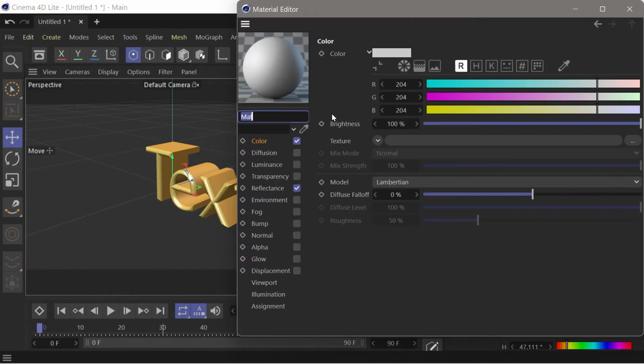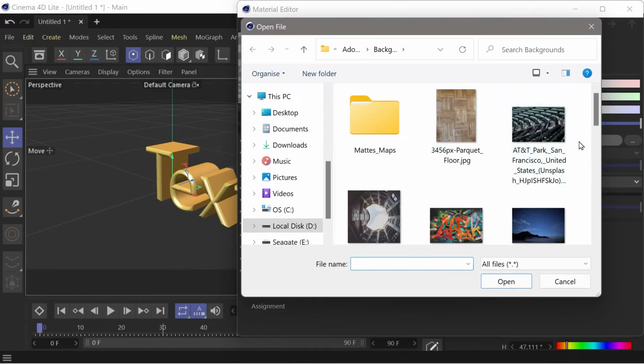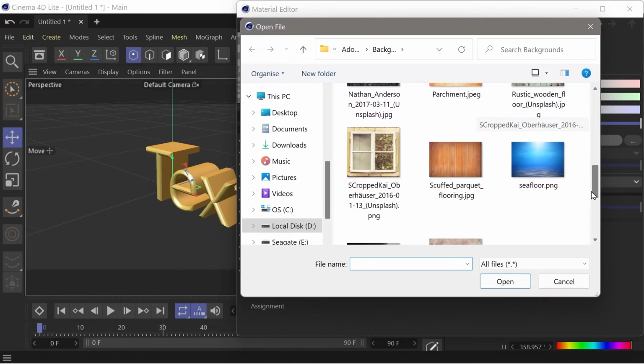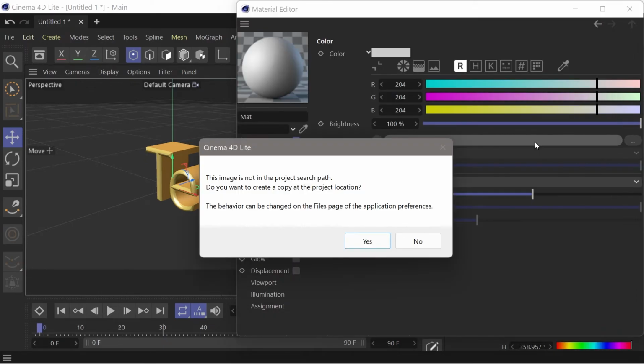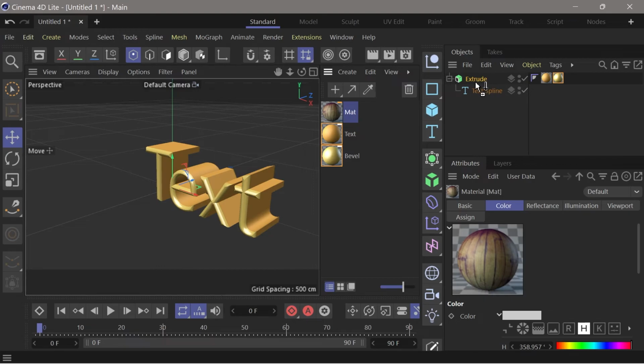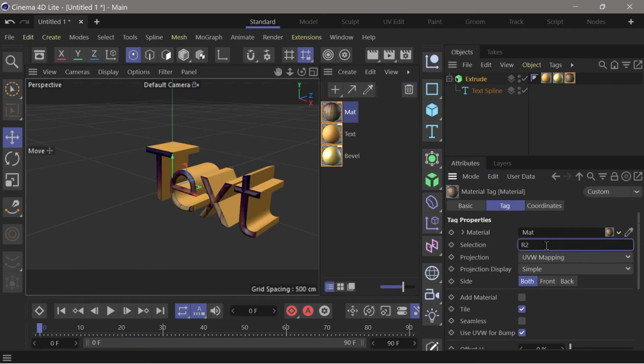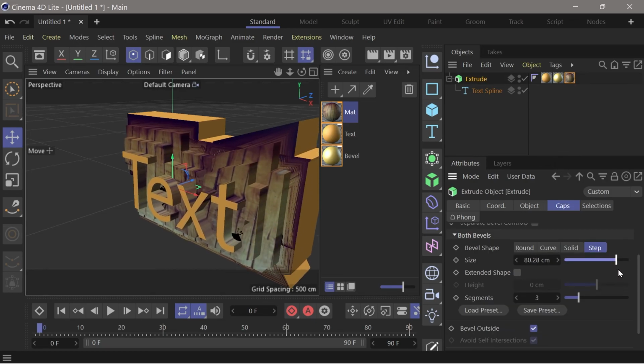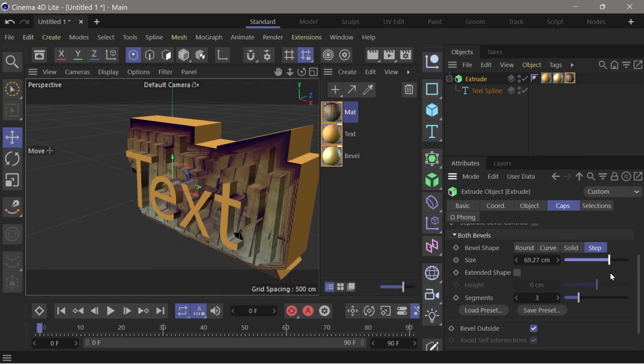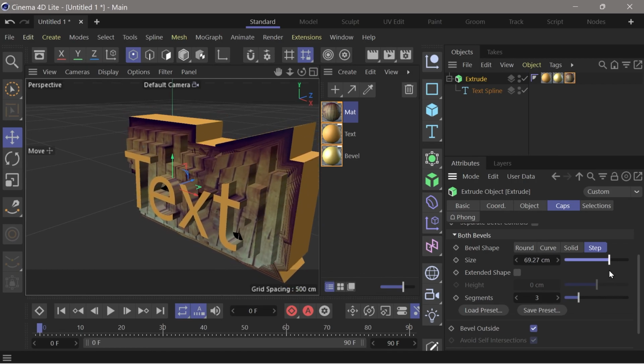When we create a texture, we just double click here. If you do want to use a texture from an image or something like that, for instance, let's try this rustic wooden floor. I can then just drag this onto the extrude, and that will change the texture to whatever you want there. Now we could put in R2 there maybe, and you can see sort of how that will work. The R2 on this one is taking precedence over the R2 on the one to the left. But yeah, you can see that high resolution images are going to get some interesting effects. So I might have to explore that in future videos, but until then, thanks for watching.